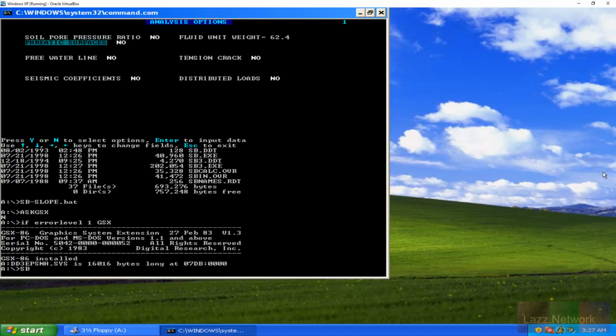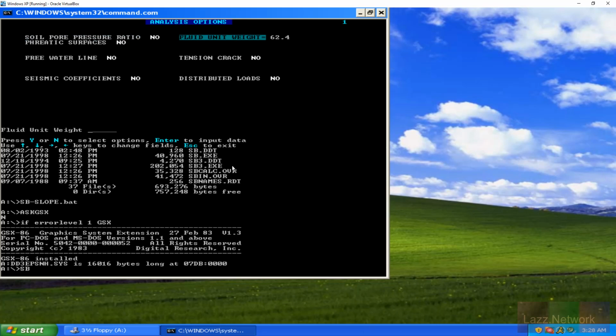Soil pore pressure ratio, fluid weight gain, tension cracks. Ooh. I am not too sure what this is. Use enter to change.